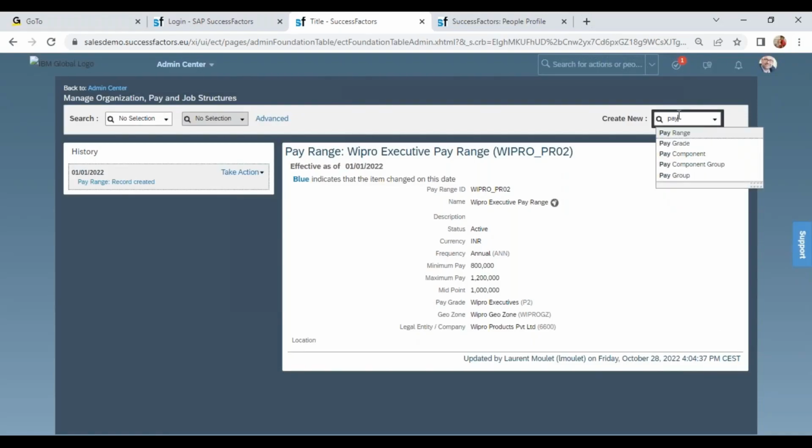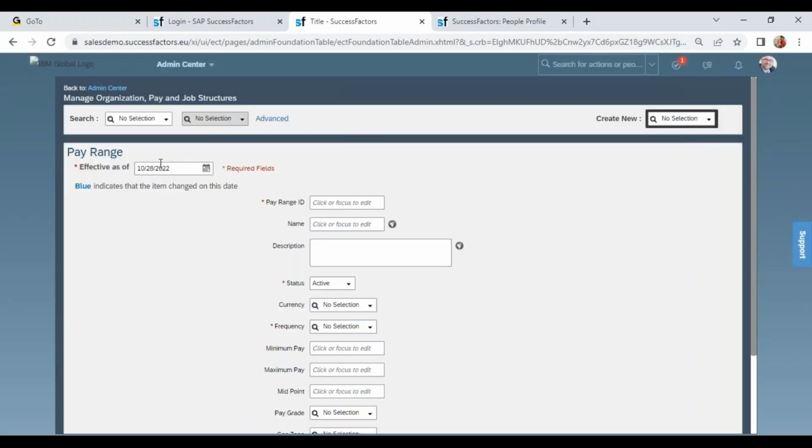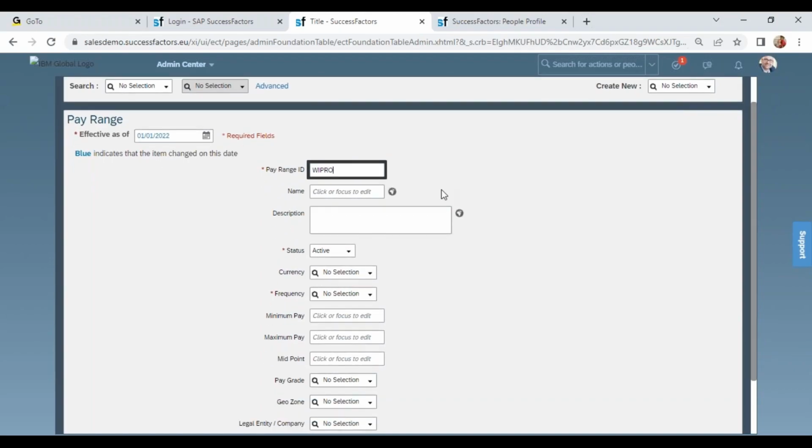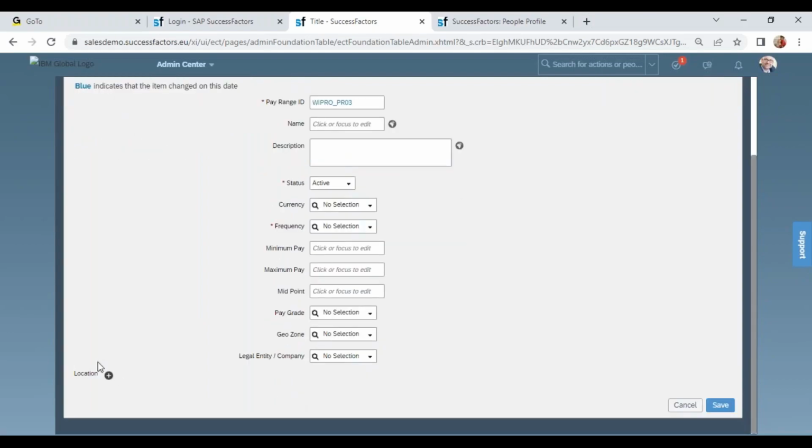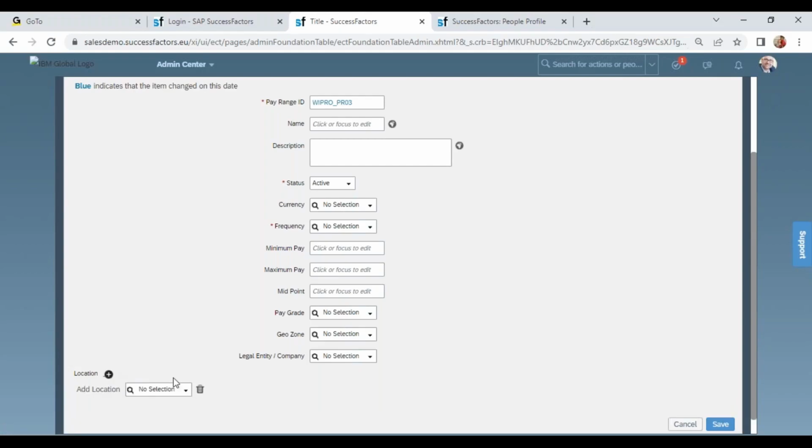I have a third question. So yeah, go ahead. When can we use this combination of legal entity and the three criteria which you have shown us? What is the use of location here? Oh, that's what we have discussed, right? We have added location as one of the associations. This is not a standard association. Just to see in the corporate data model how to add an association, we have added location. Now, if you want, you can also add the location here. But if you're adding location, this is multiple locations. You need to define for all the locations.